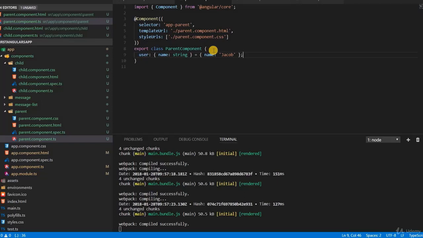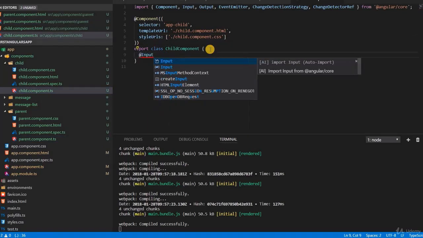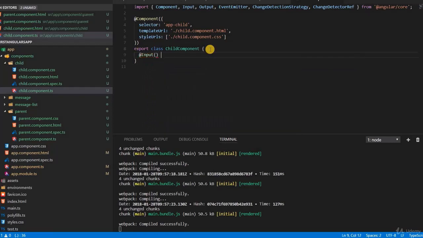Now let's say I want to create an input property inside this child component. To create an input property, I'll decorate a property, let's say user, with the Input decorator, and this would again be of type object with a key named name, which is of type string.